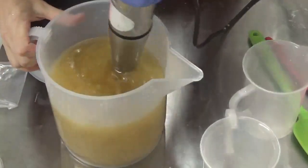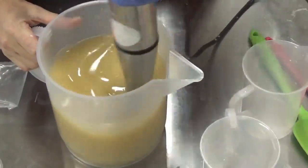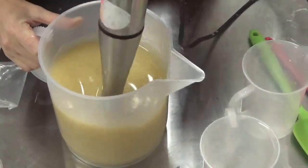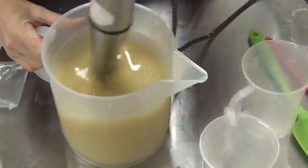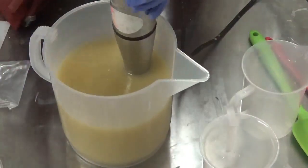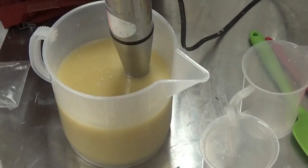I am making sage and citrus, and this is a Yankee candle fragrance. And the official description is clary sage, crisp lemon, sparkling lime. It's a really complex fragrance. The top notes are lavender and citrus. The middle notes are geranium and a little bit more lavender. And then the base notes are patchouli, musk, and woodsy notes.